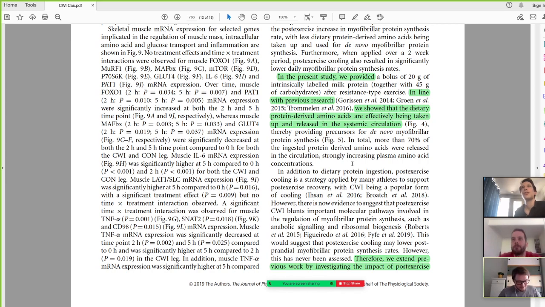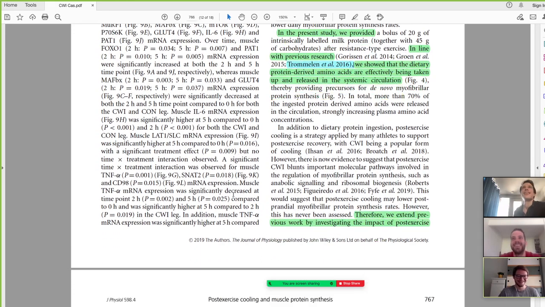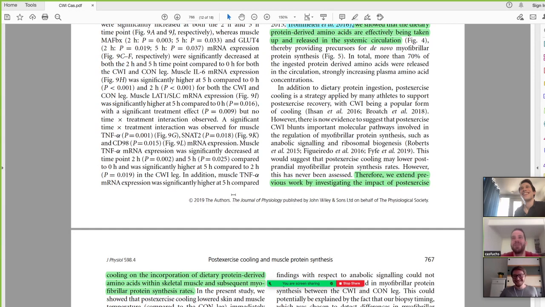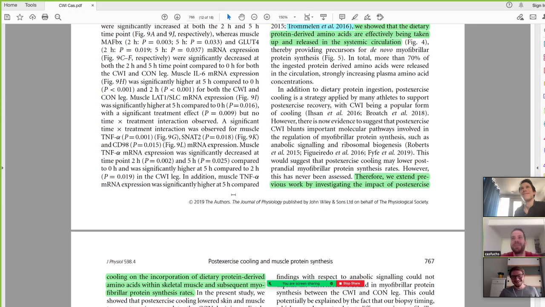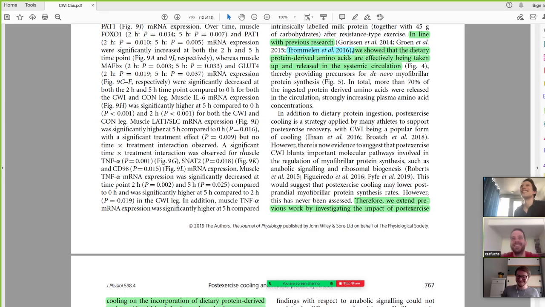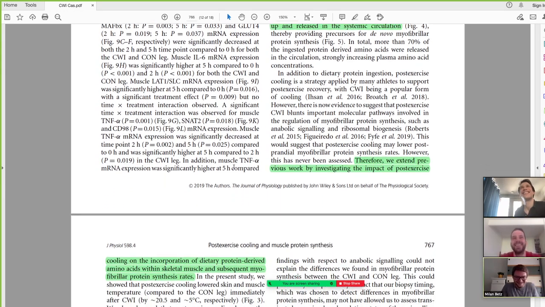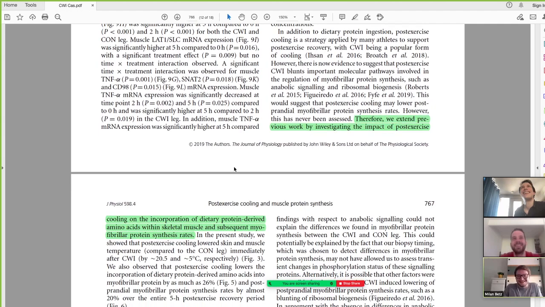Okay, I think you're missing the most important part about this paper, which is this part, and then especially that he's saying that the data is in line with previous research, my research. So this is a pretty good indication that this study makes sense. If you see that trombler at all, you know it must be something good. Well, if it's in line, then it is, yes. Yeah, let's move on.